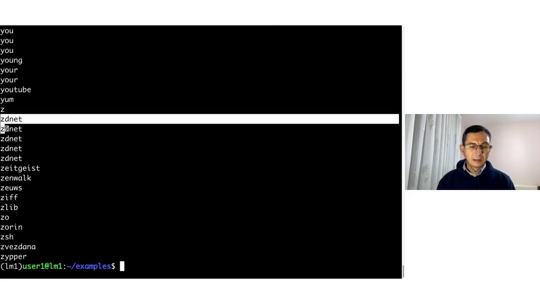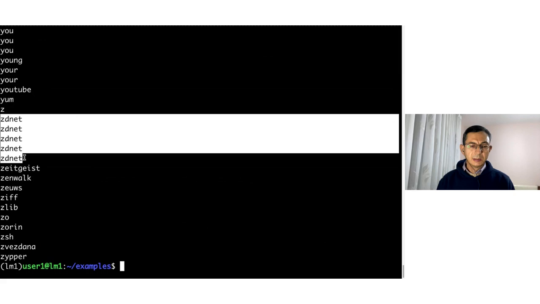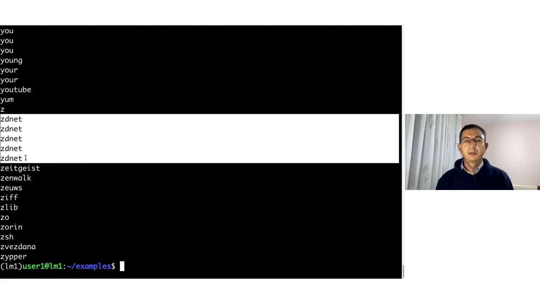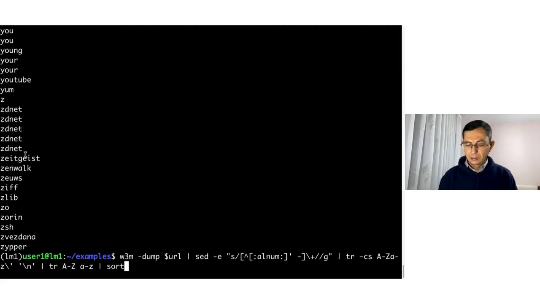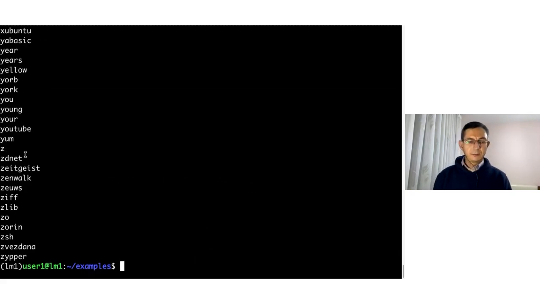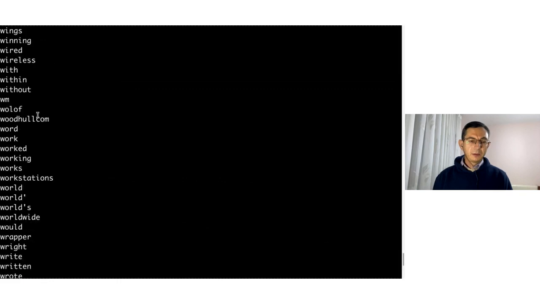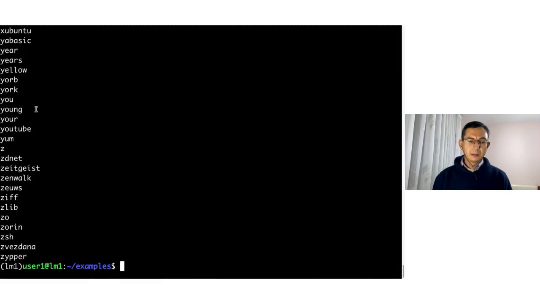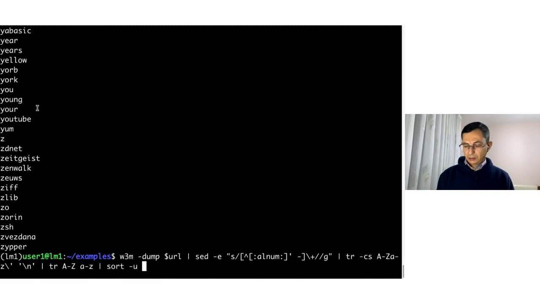And we see that there are several repeated words, but we just need to keep only one of them. So let's add the option U to sort unique. So it is going to sort them, but if there are multiple lines that are equal, it is going to keep just one of these lines. And so we have a list of all the words that appear in this page.